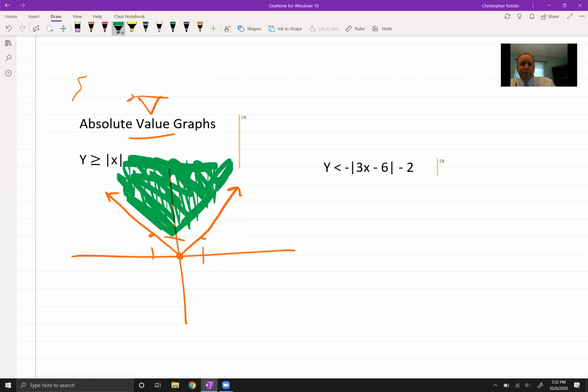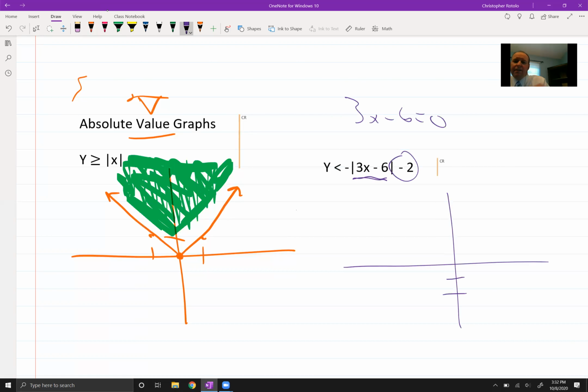All right, so I know this one is eventually going to be below, but I have to figure out what's going on with it first. We got a lot of stuff going on here. Okay, so first thing is outside is down 2. So I know it's down 2. All right, so we talked about this a little bit. I know it should be right because it's minus, but it's not going to be 6. So remember what we have to do is take this out and solve it. And it turns out x is 2. So that means I'm only going to go to the right 2. So it's right 2 and down 2.